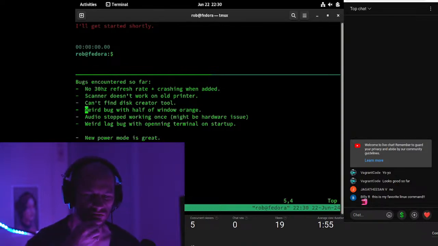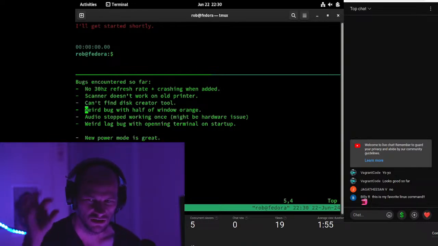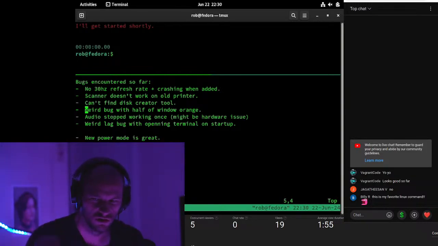The next thing I've noticed was, at least in one case, if I drag a window in a certain way, there's a weird bug where there's an orange overlay on half the screen, and it just never goes away. It's some kind of display or UI bug. But you can easily get rid of it if you just drag another window around, then it just disappears. It's just kind of a weird quirk.